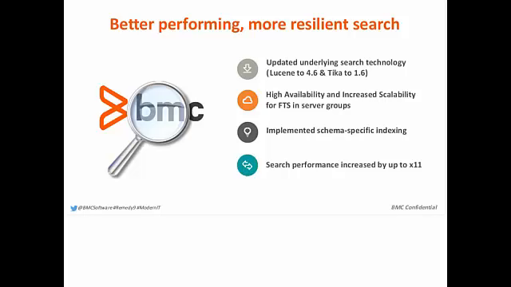Search is another area that we really focused on, and it's been an area that we haven't focused on in the last little while. The first big thing that we've done is we've really updated the underlying technology. So Lucene is up to 4.6 and Peak is up to 1.6, and that inherently just gets us a whole bunch of benefits. It gives us more documents that we're able to search. It gives us better scalability. It gives us better performance, less defects associated with it, just by updating those specific components.